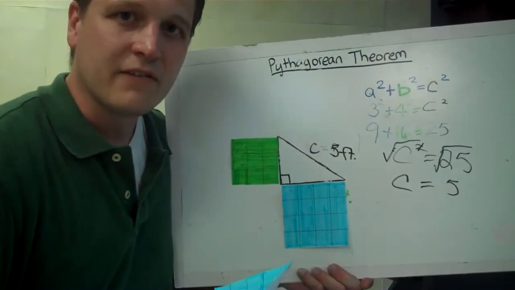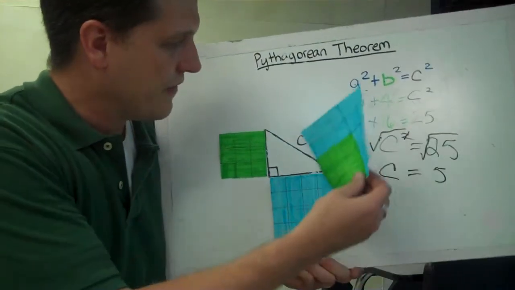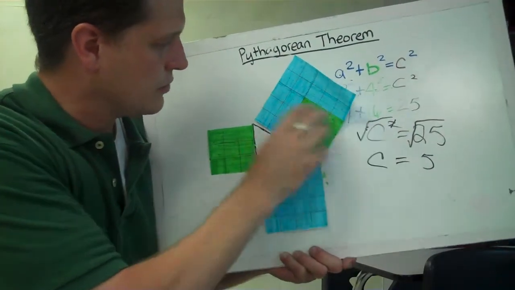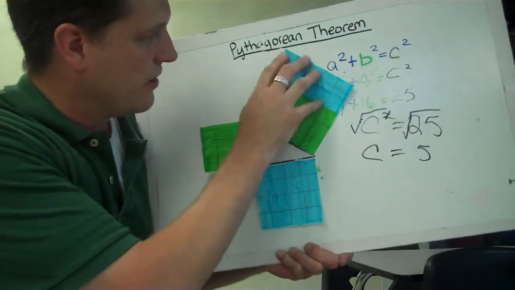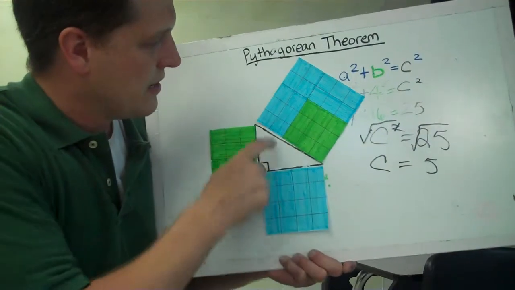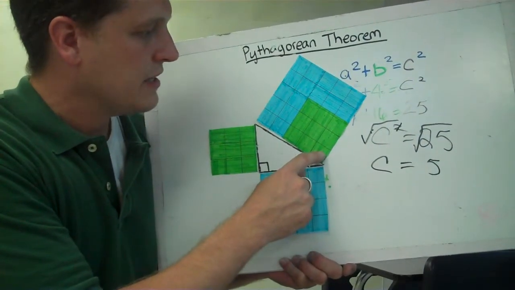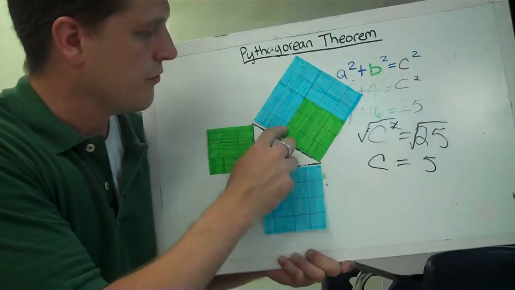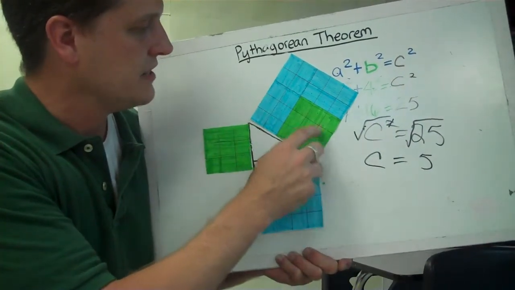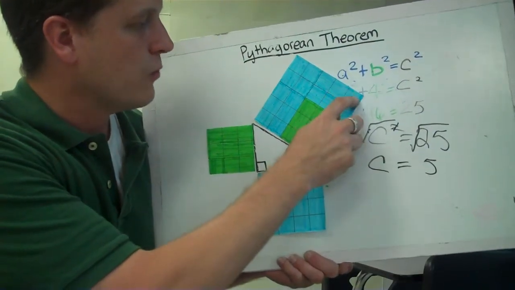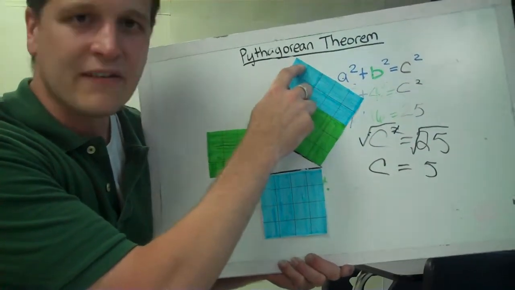What is 5 times 5? It is 25. So 5 squared. And we're going to take our square and put it right here, just like so. 1, 2, 3, 4, 5. 5 times 5 gives us 1, 2, 3, 4, 5, 6, 7, 8, 9, 10, 11, 12, 13, 14, 15, 16, 17, 18, 19, 20, 21, 22, 23, 24, 25.